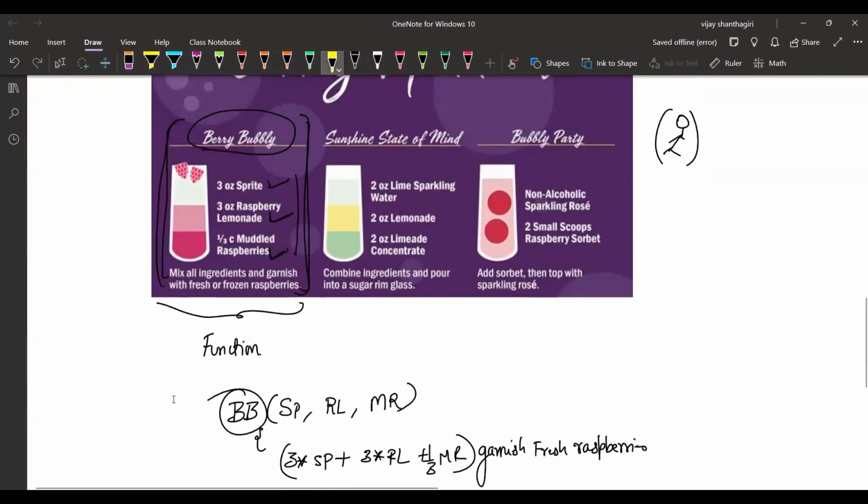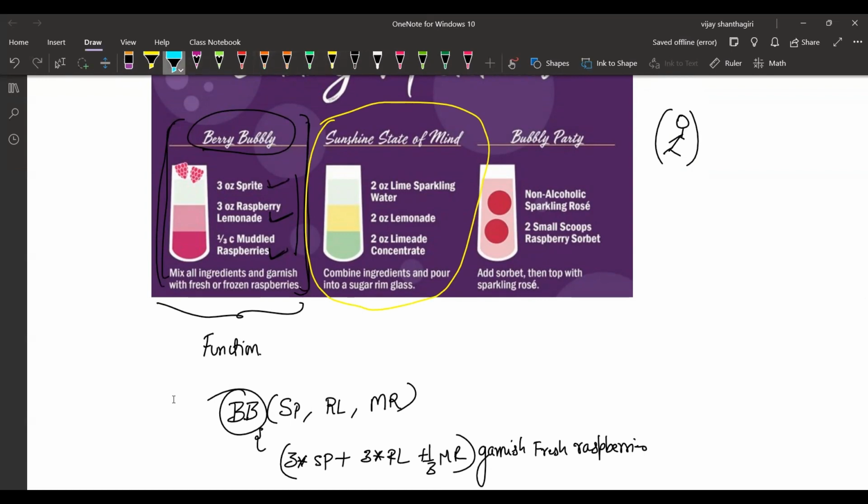Similarly, have a look at the second one. It's a different function. It's a different recipe altogether. But sometimes in the middle of something, what if you want to try out a combination?